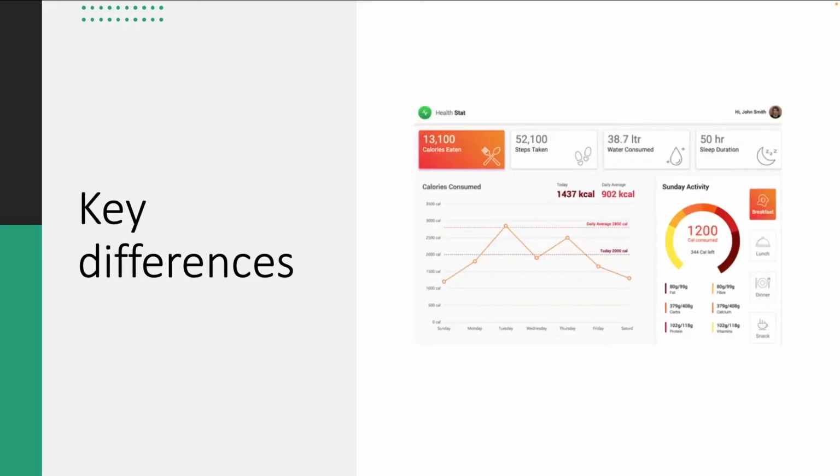So what are some key differences between embedded analytics and standalone analytics? Standalone analytics is different in some ways than embedded analytics, and those considerations are important when you make a choice. Embedded analytics really works for scenarios where you want to totally control the experience. If you are a SaaS vendor and you have a lot of customers and you want to present a seamless integrated experience for those using analytics, embedded analytics is a great way to do it.